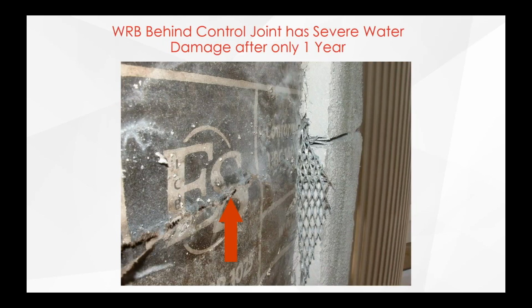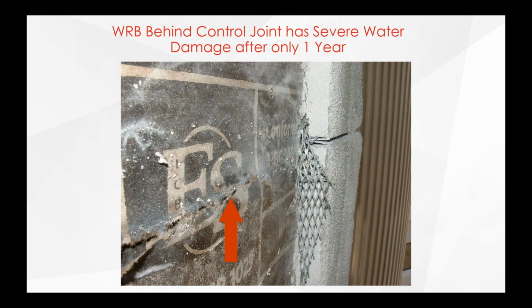Here's another project. This was only after 1 year. This is damage after 1 year. And what happened, this wall was a little bit bigger, maybe about 50 feet tall, maybe 20 feet wide. And all we had was a horizontal control joint, double V, every 10 feet or so. I did the water test, I'd get up to the 3rd floor, I'd find it on the 1st floor. Next day I started again, got up just a little bit past the 2nd floor, and now I got water on the 1st floor. Again, that's not telling me much of anything. So I had to go chip it out. And this is what I found.